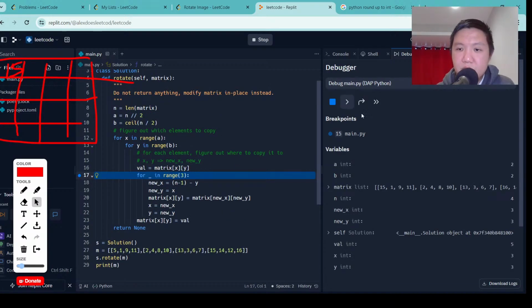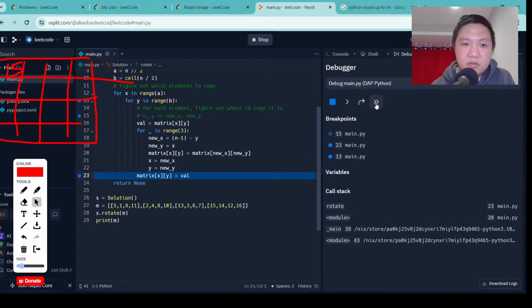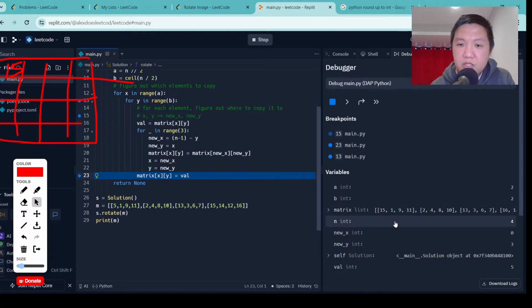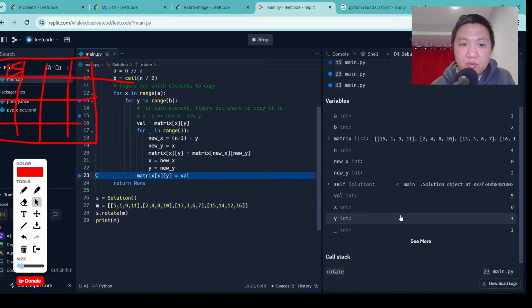Okay, so now this is going to be here, 16. We have 16 here. Perfect, right? This looks right. Let's run it all the way to the end, to here. Okay, so here x and y should be 0, 0. Oh, x and y are not 0, 0.